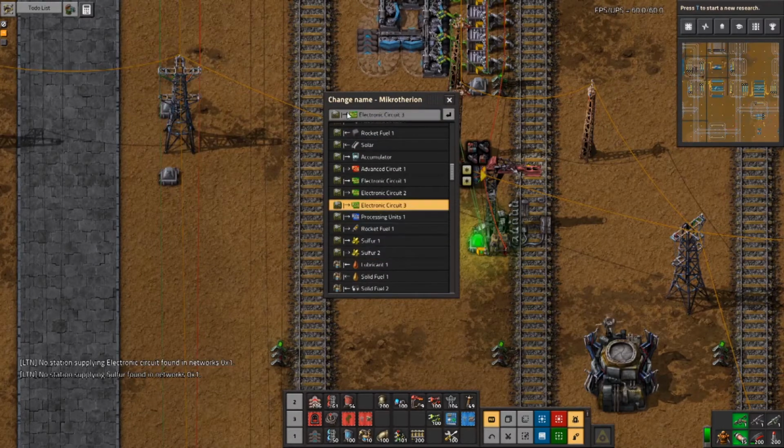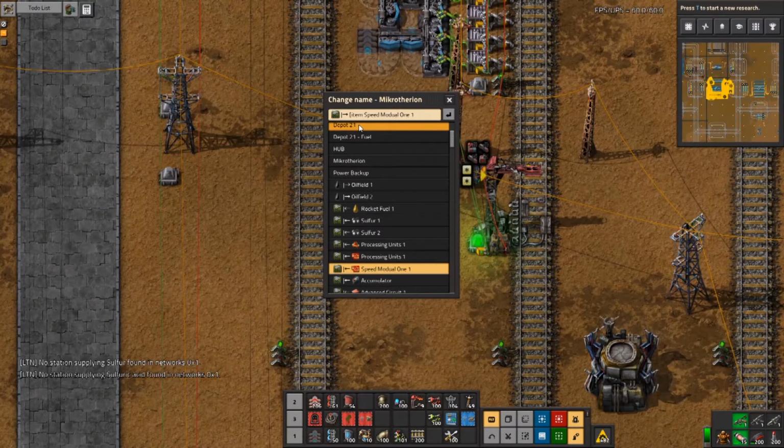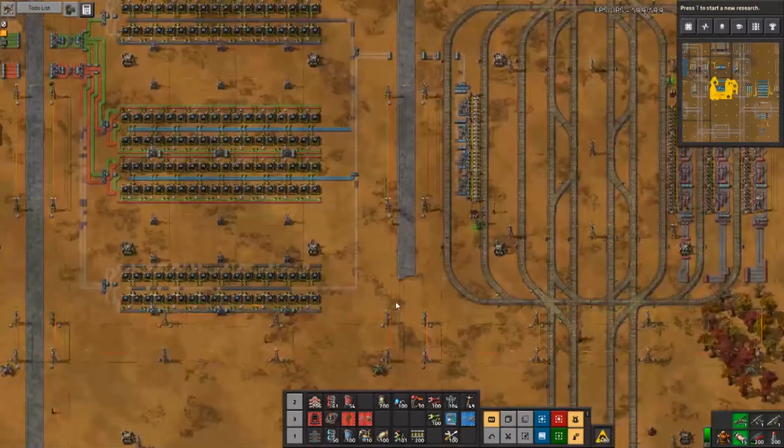Let's simply grab the arrow out. Item equals speed module 1. Okay. It is actually just that. So this is the speed module.